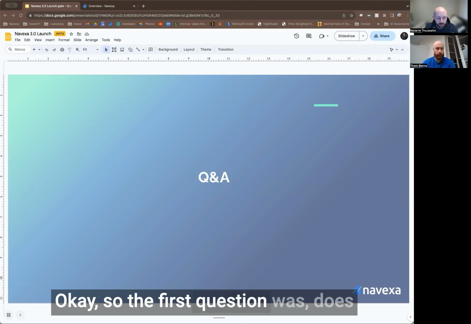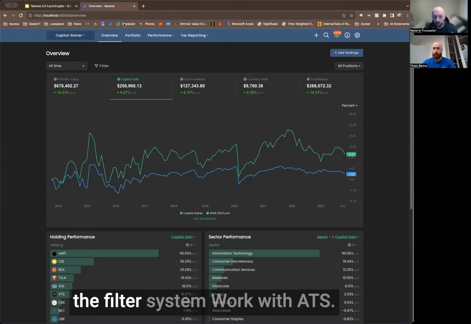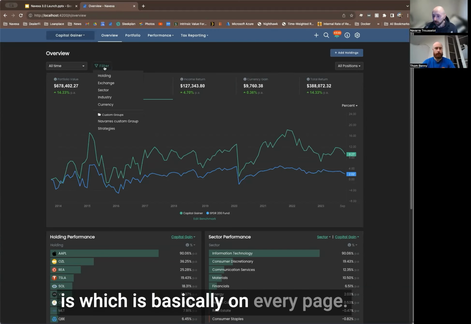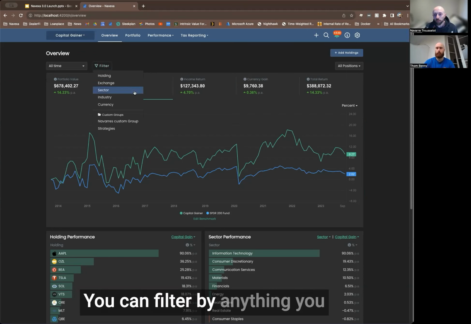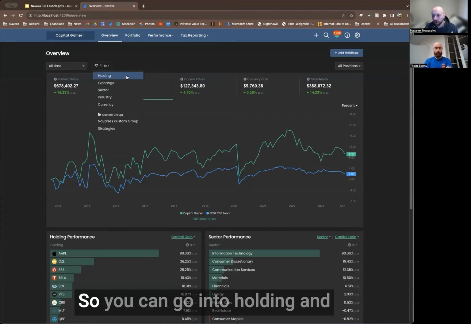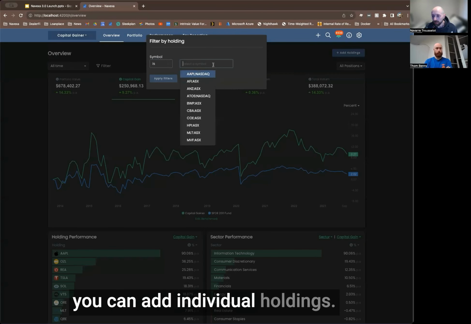Okay, so the first question was, does the filter system work with ETFs? So yes, the filter system, which is basically on every page, you can filter by anything you could possibly imagine, really. So you can go into holdings and you can add individual holdings.